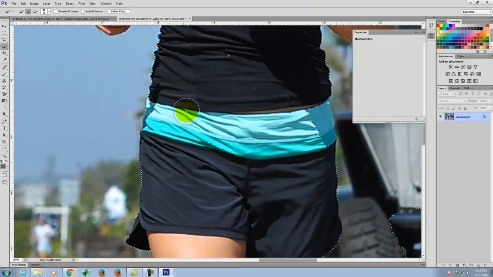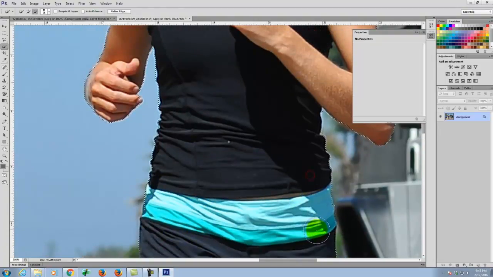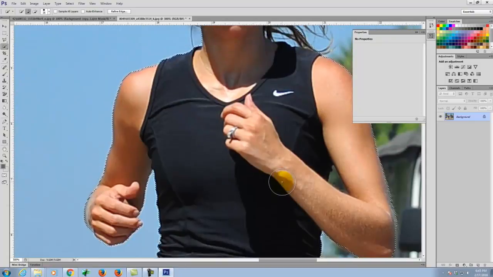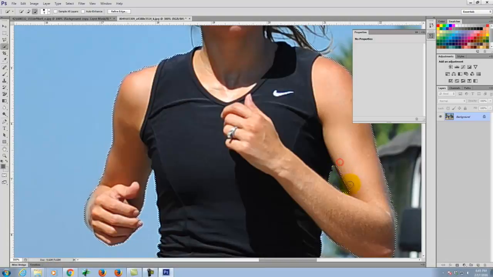Something like that. All right, so maybe a little bit more right in there. And again, because it's going to be done with a mask, if I don't quite get it perfect, it's not the end of the world. All right, let's add that little triangle right in there. Maybe subtract off a little bit right there.